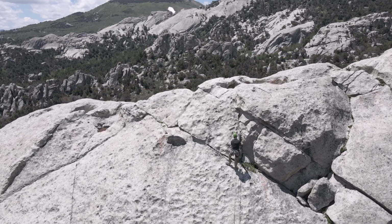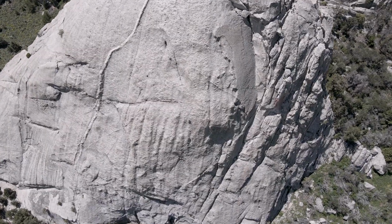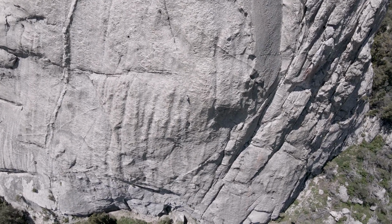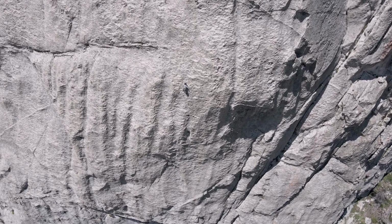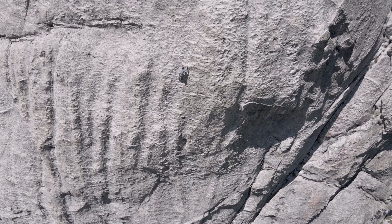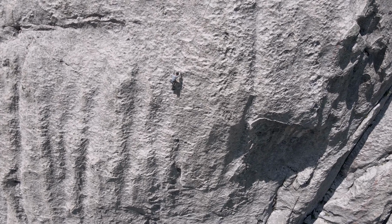You don't need to bring the trad gear. The anchors are great, and now the rappel route is also up to some modern hardware. So everything about it is a really easy experience for someone coming that wants to do a multi-pitch experience, but doesn't want to do a huge endeavor. It's a great starting point for someone at that 5.7, 5.8 grade.